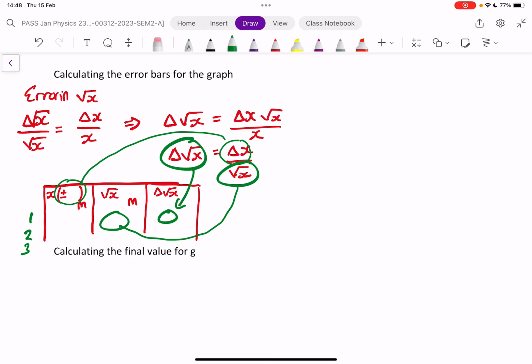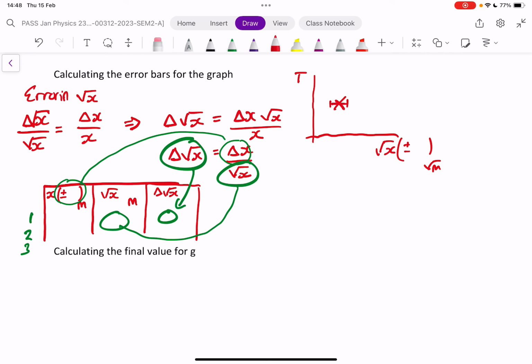So remember that the graph we're dealing with is t against root x, and you've got a plotted point. So what this is doing is it's giving you the error bar in the x-axis, which is that way. Now you might find when you've calculated these, they're too small to show up on the graph. Don't worry, if that's the case, then you just take the worst of them that you've calculated, round it perhaps, and put it in the axis label. Don't forget to include the unit as well. Okay, so that does the error bar in one direction.